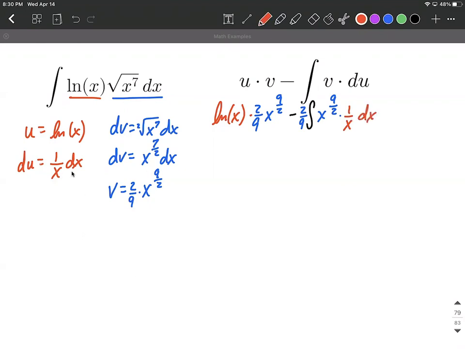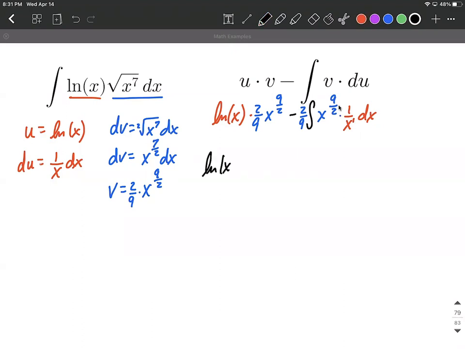All right, taking a look at that, shouldn't be too bad. We're done with this first part. We could rearrange this, maybe put the 2/9 out in front or the x to the 9/2 out in front, but we're basically done with this. Our next goal is that eventually we have to integrate this last part. But before we integrate it, let's do some simplifying. We have x to the 9/2 up in the numerator, and we have x in the denominator. So if you want to cancel out one of these, that means with this one from the denominator, whatever we have up here in the numerator, we're subtracting 1 away. So you go from 9/2 minus 2/2, and that's going to turn back into 7/2.